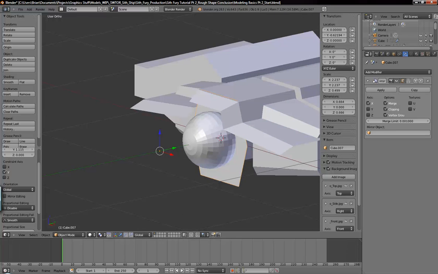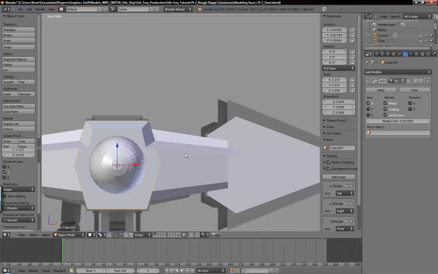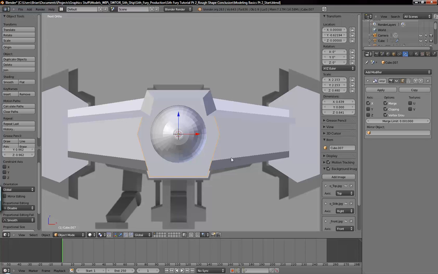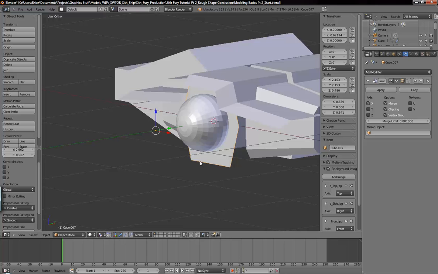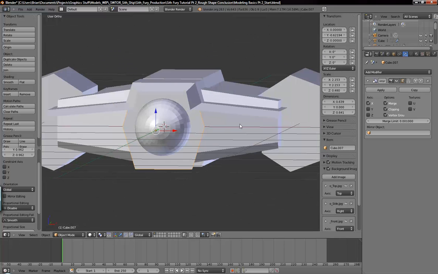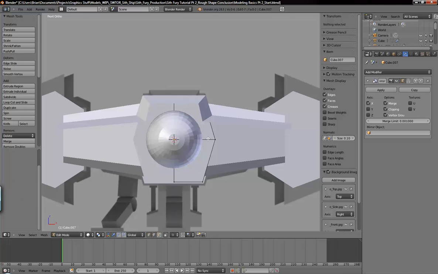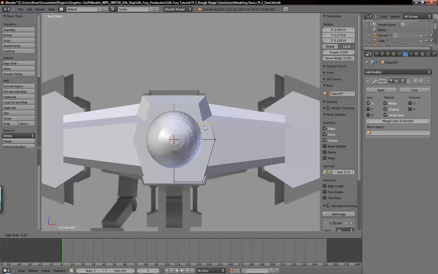Oops. Check reference here. And let's bring it in here. Scale it down a bit. Okay. Scale that down, and actually we'll need to extend this face out along here as well. So let's go 1, go into front view. Tab in edit mode, and we will loop cut again. And just about right there, and do it a second time, and I'm just going to approximate at the moment.